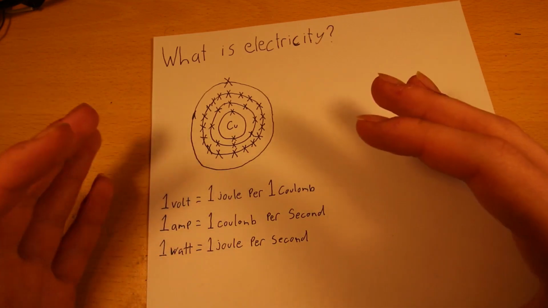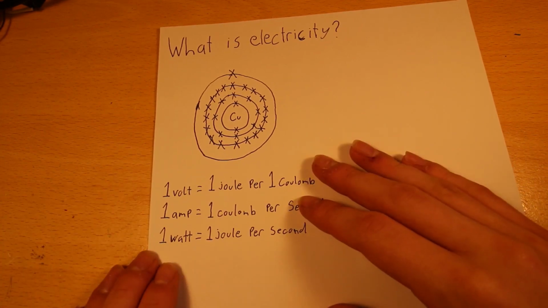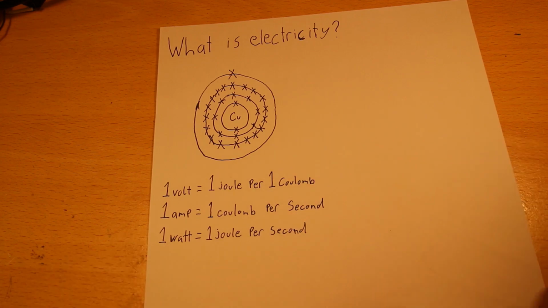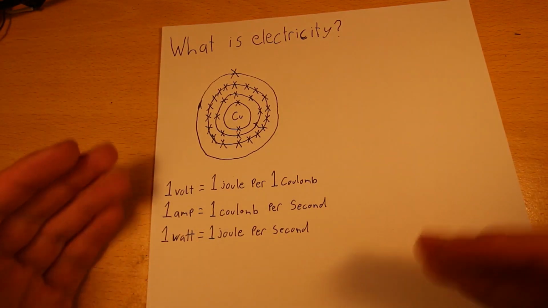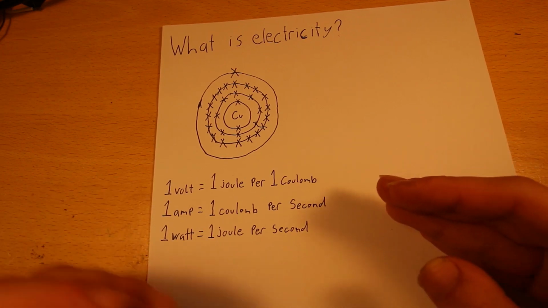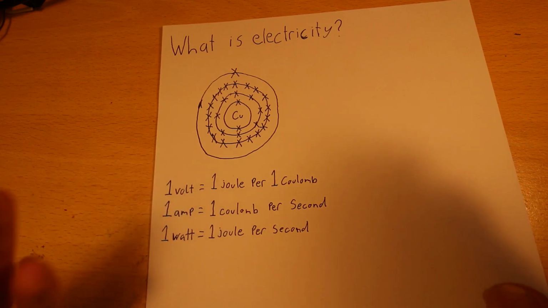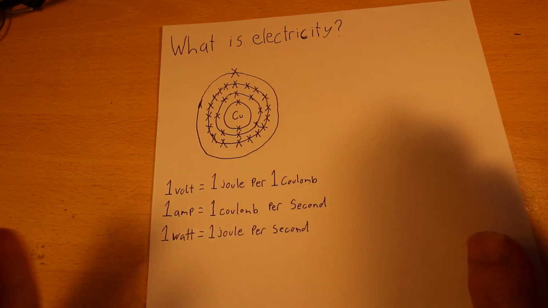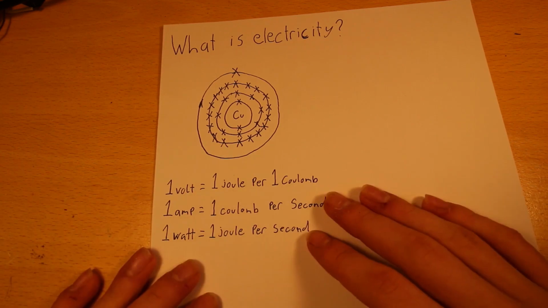We can then use this, so yeah, the watt is how much power we can get. So we can use this flow of electrons in order to do things. We can do work with them. We can make them turn a motor, or heat something up, or we can make them do maths, and we can make them show things on screens, and we can make them do all kinds of different things once we can control how they move. So I'm going to do a quick demonstration here.